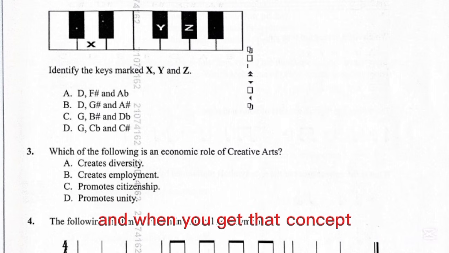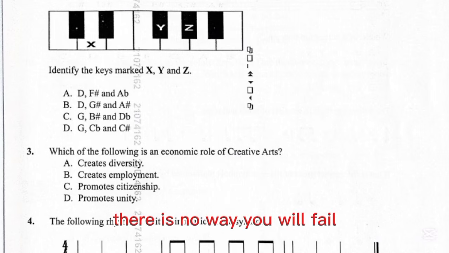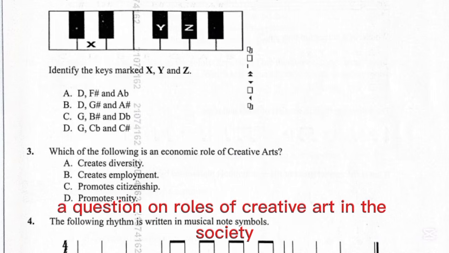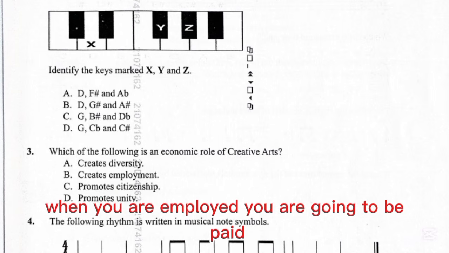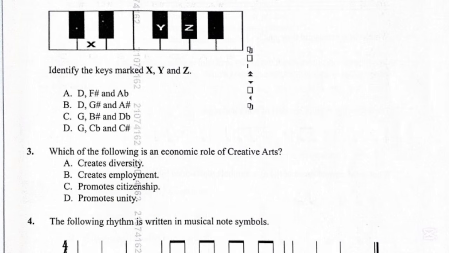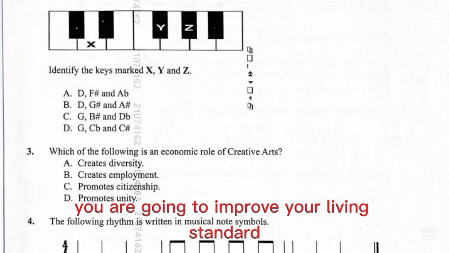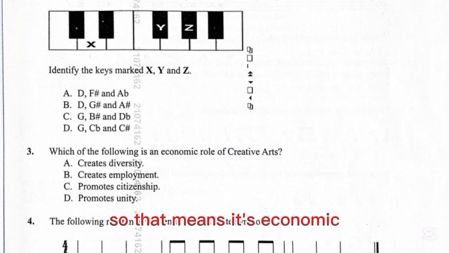And when you get that concept, there's no way you will fail a question on roles of creative art in the society. So here, the correct role was creates employment. When you are employed, you are going to be paid. When you are paid, you are going to improve your living standard. So that means it's economic.